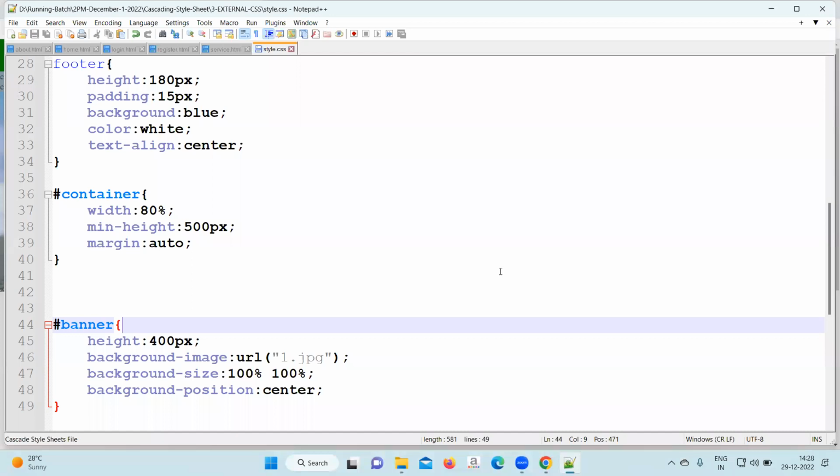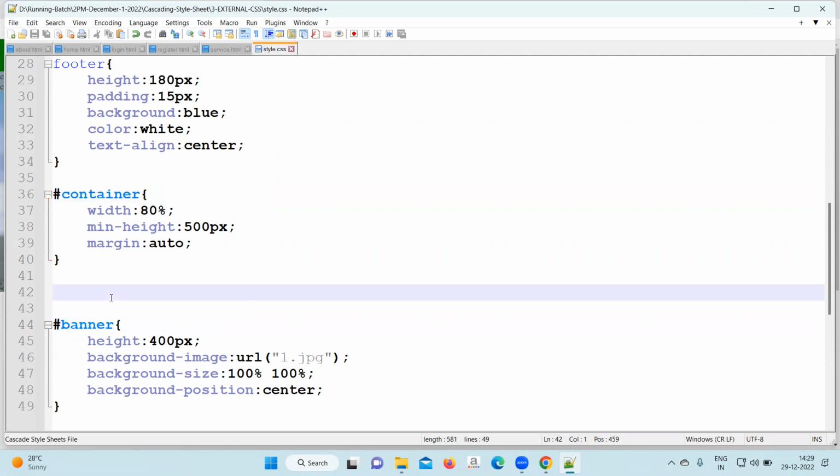Okay, so hope ready till here. Next, for the banner, you can write animation so that the photo will keep changing in current folder.